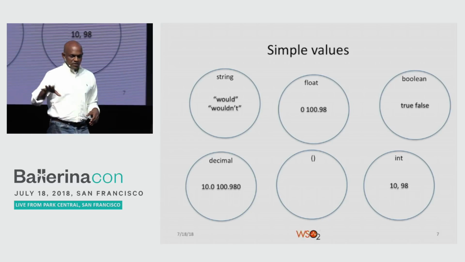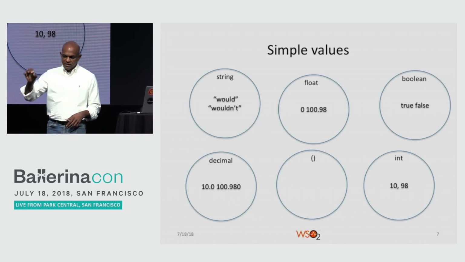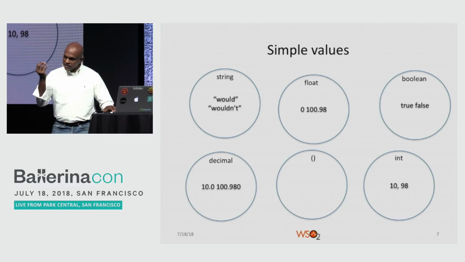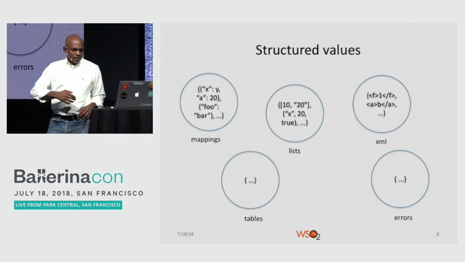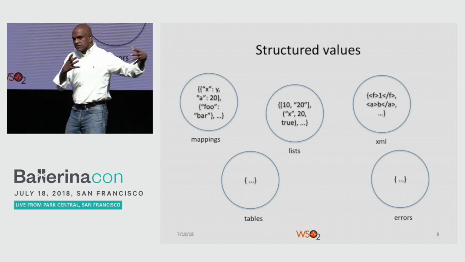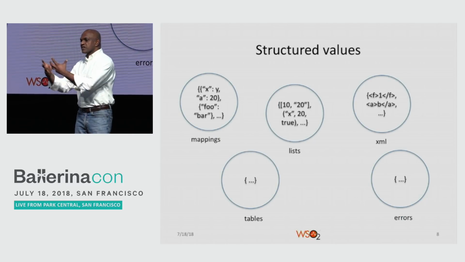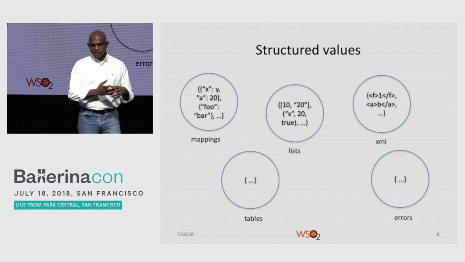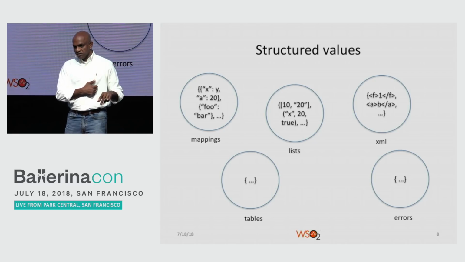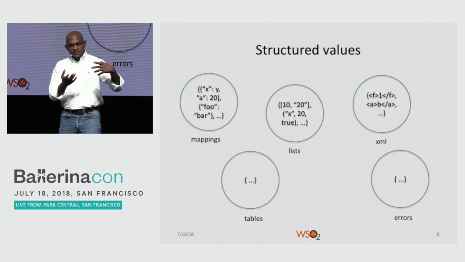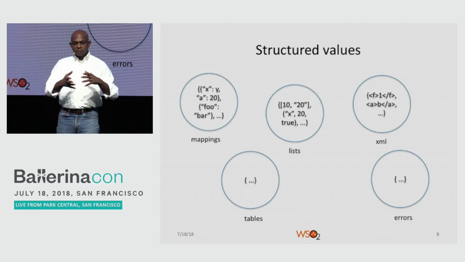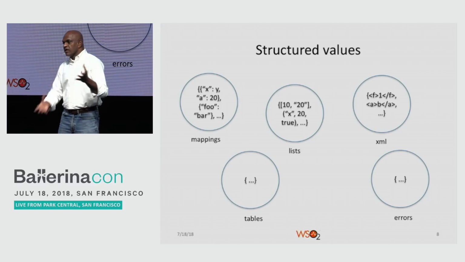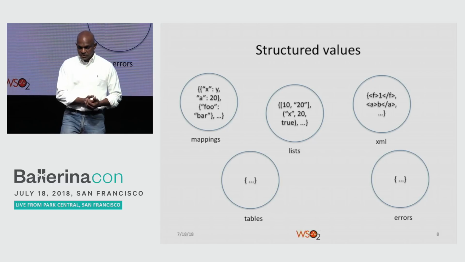So these are the basic simple values, right? The things that are the ultimate, like the atoms of how we build the entire type system in Ballerina. The next one is structured values. Now you take these simple values and you group them into various kinds of structures. So mappings are structures with a key value pair model. A mapping is like a map. It's a collection of name value pairs, and any collection of those is a value in the mapping set. And you can have any number of those sets, obviously, there's an infinite number of these things.